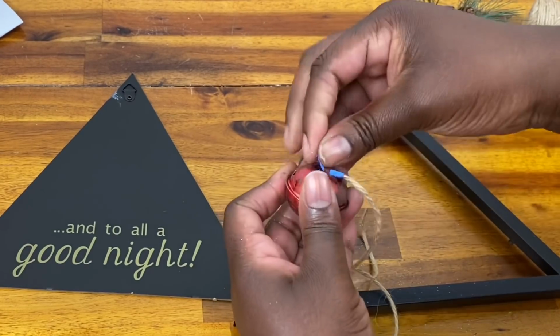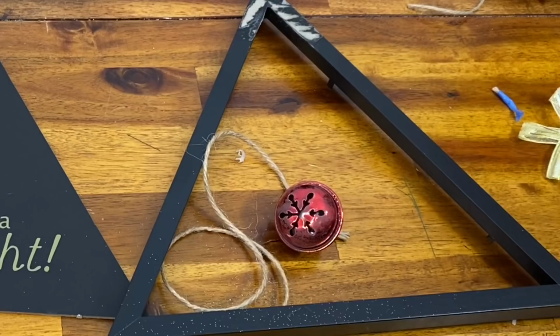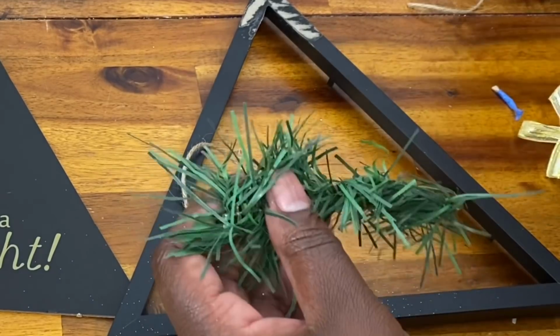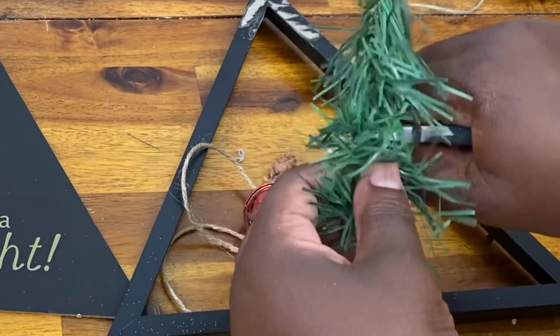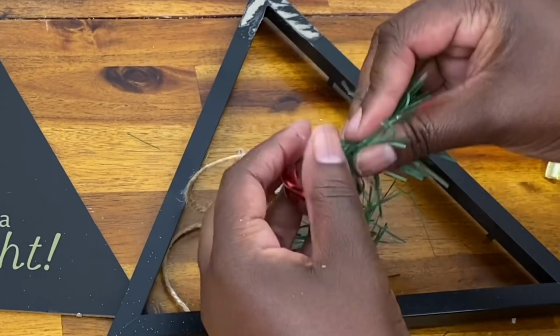Next, I'm going to take my bell that is dry by now. The paint was completely dried, so I'm going to go ahead and put some twine right through it. And I'm just going to decorate it a little bit. I have little bits of pine cones and Christmas trees and ribbon and just everything laying around my craft room. So I'm just going to grab some and decorate this little bell to make it cute.